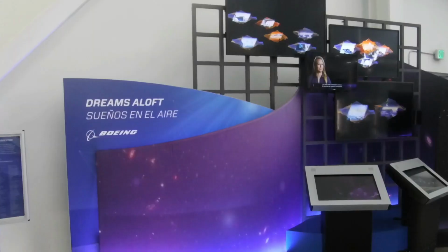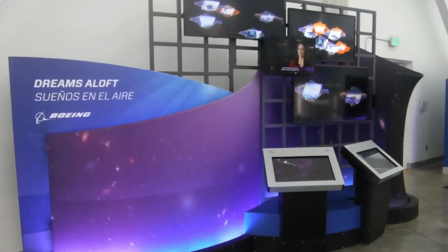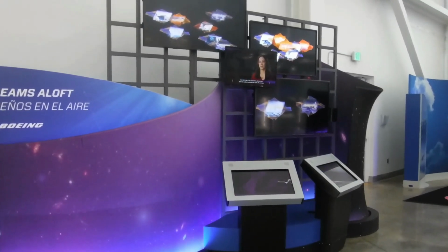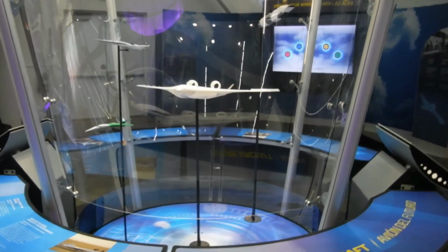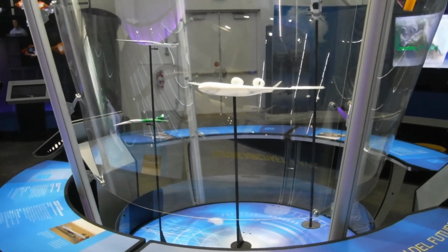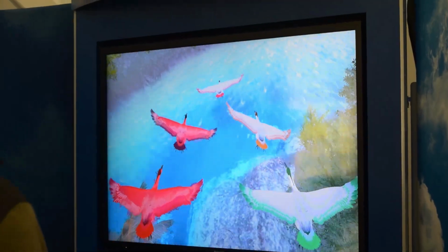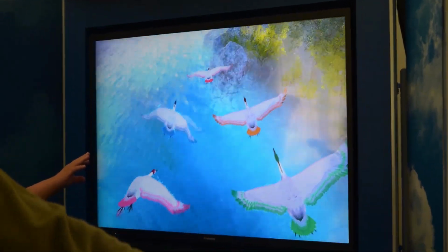Another exhibit that I checked out was a temporary one called the Above and Beyond exhibition, which was a celebration of innovation and dreams taking flight. This place had quite a number of activities, which included some simulations, some design challenges, and a couple of other things as well for families to enjoy. I will say, just seeing what there was around, it definitely looked like a pretty cool exhibit. Very shortly, I'm going to be headed to the theater to experience the Boeing Backstage Pass presentation.